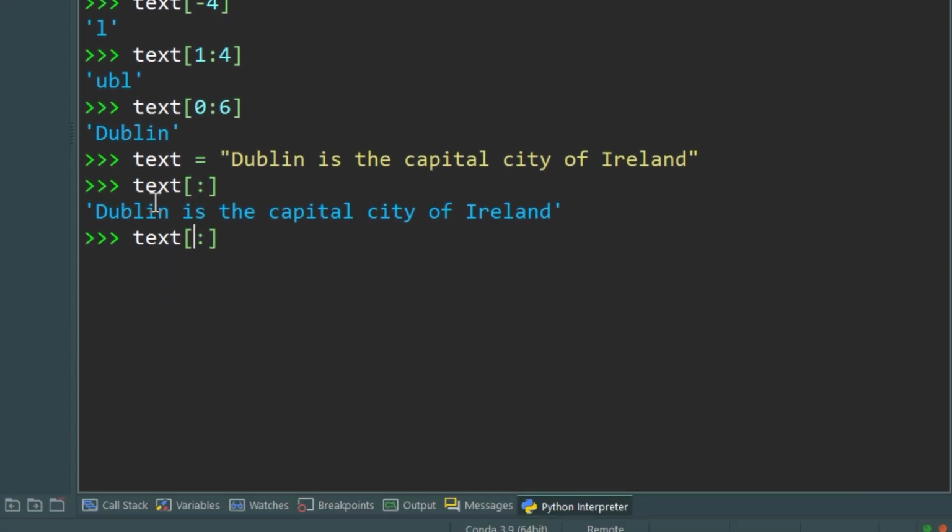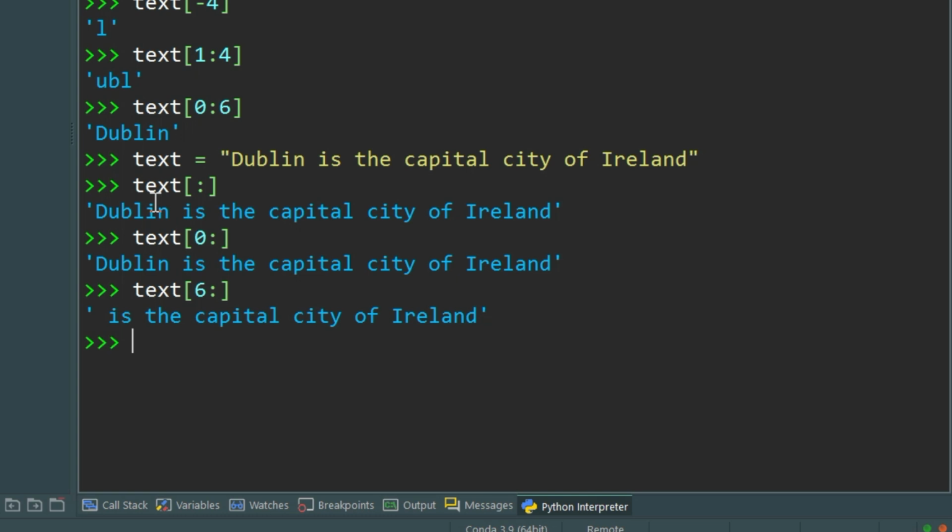If we also put in a start of 0, it'll return the entire string without adding the end index. We could also put in, say, 6, and we'll get from index 6 to the end of the string. We can also omit the start and just put in an end. And we can see we get from the start of the string to the 5th character.